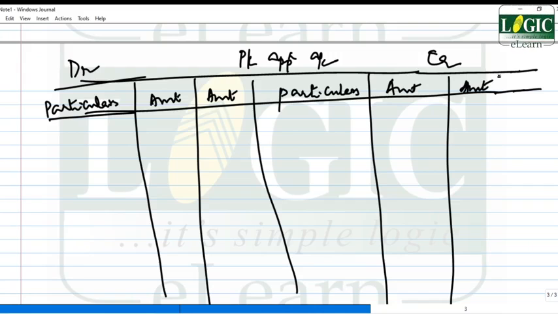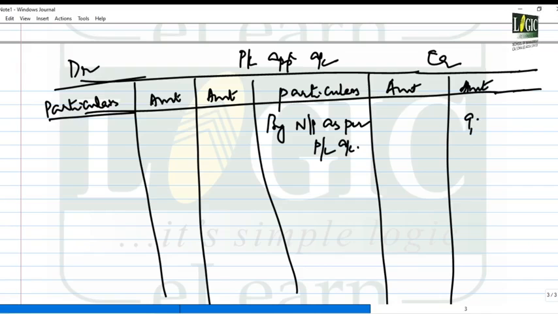Now, as I told you, the starting point of profit or loss appropriation account, you kick off with the net profit traced out by your profit or loss account. So, here in this case, the question states that profit of the firm for the year ended 31st March 2015 was 9 lakh. So, how will you start? By net profit as per profit or loss account. You put it in the outer column, 9 lakh.